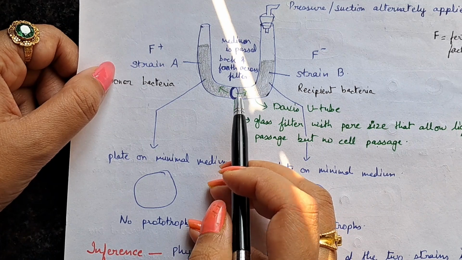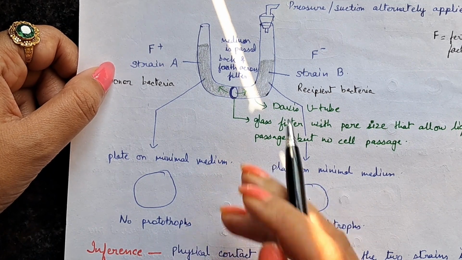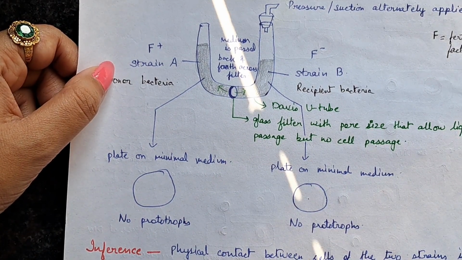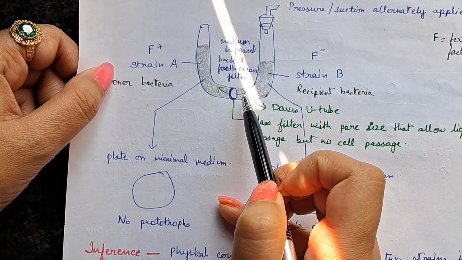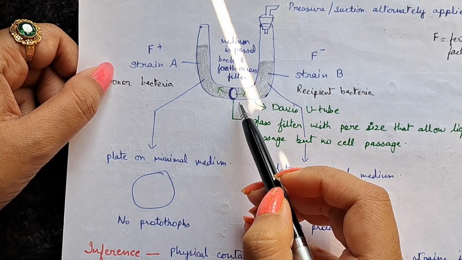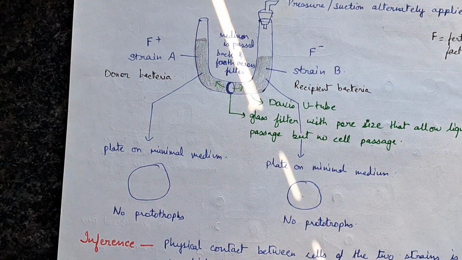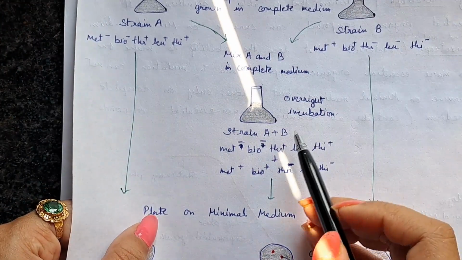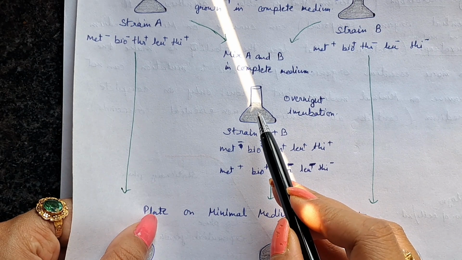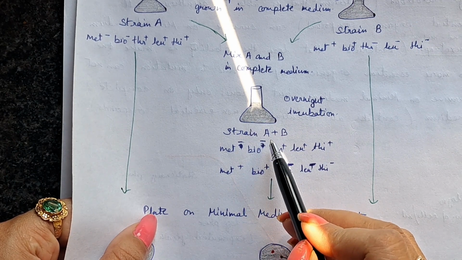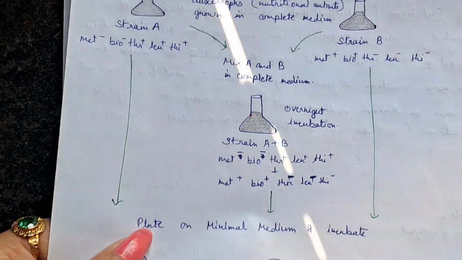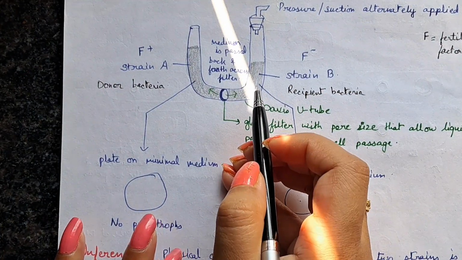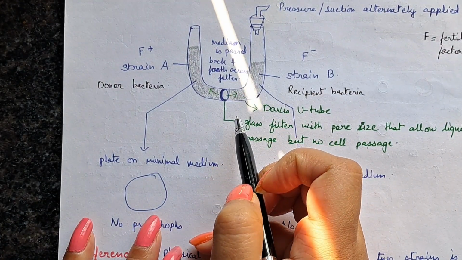And we know that the requirement of physical contact, that means the cytoplasmic bridge or the sex pilus, is very important. Since they are not coming in physical touch with each other, from this experiment we can say that strain A and strain B did not take up things from the liquid, that means the medium. Something happened between them for which physical communication was very much required.